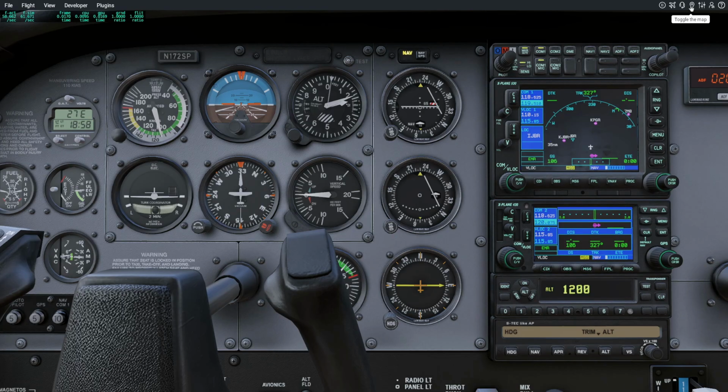Okay, the next step is when the needle starts moving a little bit this way, we're gonna turn onto the runway heading, which is 230 degrees. That's what it means: 23 is the runway number. So 230 degrees right here in this little thing, and when the needle starts moving, we're gonna do it.